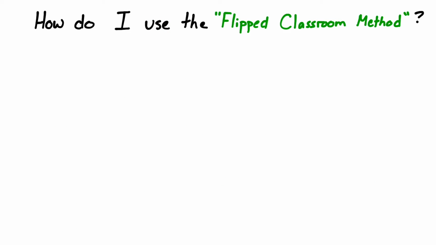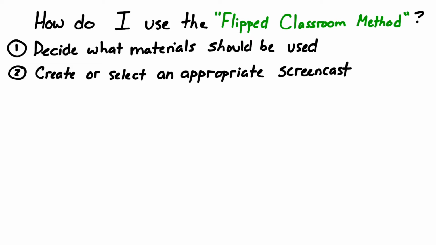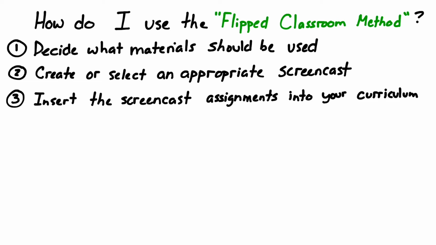Our next question is, how do I use the flipped classroom method? So I'm going to go through the steps that I normally use. First, I decide what materials I want to use. Then I create or select an appropriate screencast. Third, I find a place to insert them into the curriculum. After my students have watched and taken notes on it, I check for understanding.